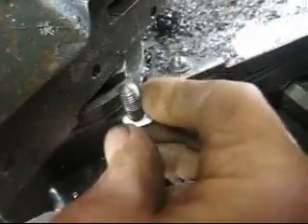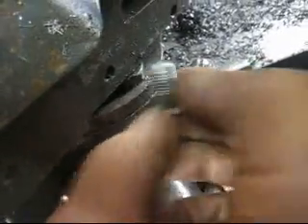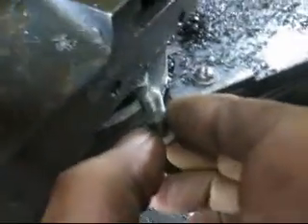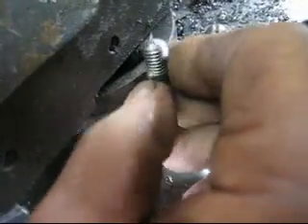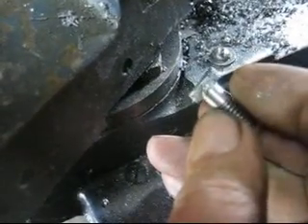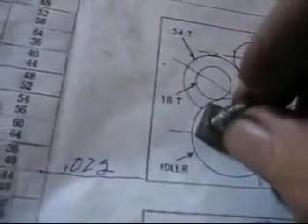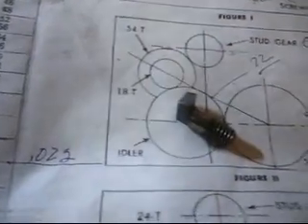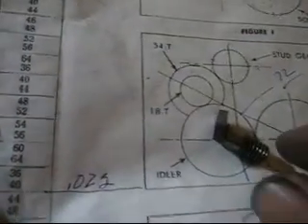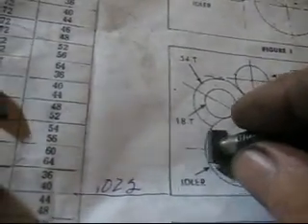I'm going to improve this a bit and make another one. What this bolt does is go through here, and when you tighten it up it locks - I guess what you'd call the cross slide. It rotates and you can lock it. Inside there's a round groove that goes all the way around, and we've got a square bolt riding in a round groove - it's got a square thing going around in a round groove, so it has to be small enough not to hang up in that circle.